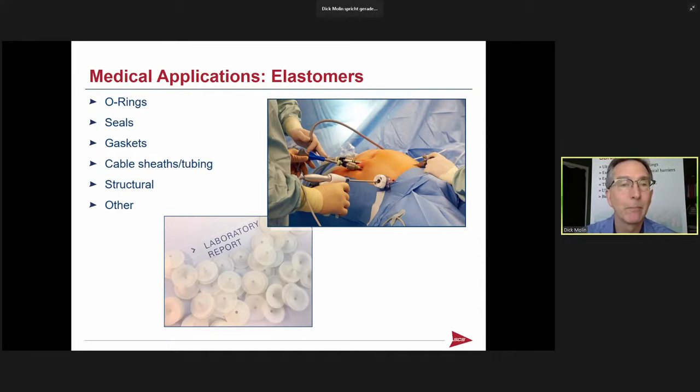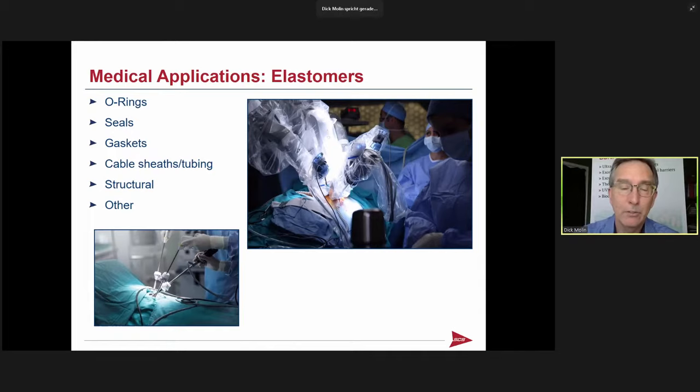This even goes into surgical robotics, where not only are those seals required, but all these cables and tubes rub across drapes and different components during the surgery. And the dry film lubricity that Perylene gives provides a nice gliding surface, believe it or not, so that it creates an uninhibited movement of the devices. It also results in a very nice surface to be able to clean between procedures.